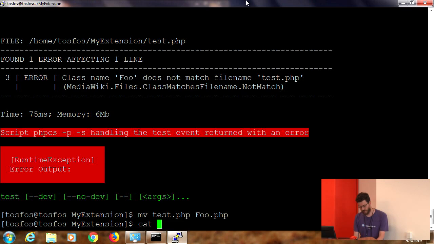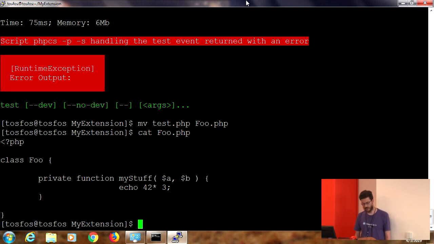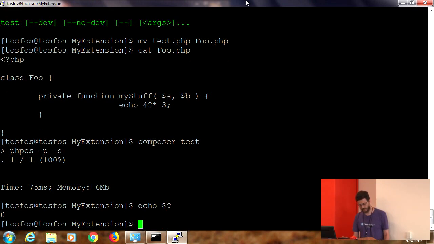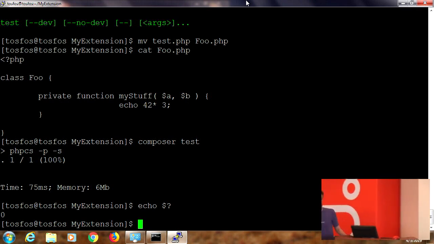So now we have that file as foo.php. It looks like that. See how they restructured it? Although they added a lot of tabs there. I think they didn't get rid of the spaces. So maybe the autofix thing isn't perfect all the time, but it's pretty good. Now if we run composer test, it runs, it returns error code of 0, and it's all good. So yeah, that's basically what I had for that.